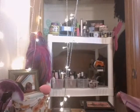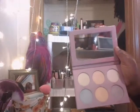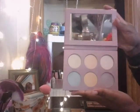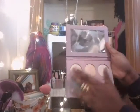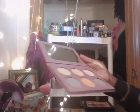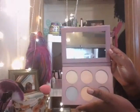The next one is the Face Candy Unicorn Glow Highlight Collection. I got this off of Shop Hush before they shut down. I'm so sad that they shut down. But maybe it's for the best, because I probably would have gone broke. So I love this palette. I am not afraid to use icy colors. I think that anybody can rock icy colors. I don't think that just because I have darker skin, that means I can't rock an icy color. Because I know that some Black beauty bloggers don't like to use them because they think they won't flatter their skin. And that's a personal preference. But for me, I couldn't care less.